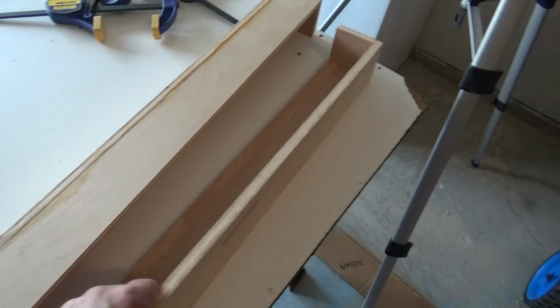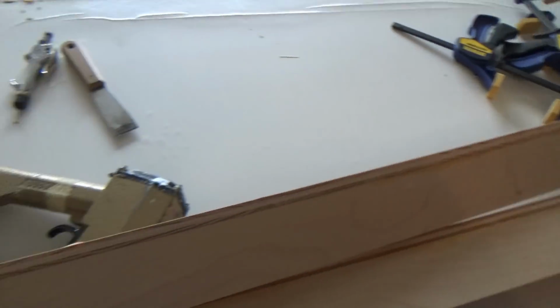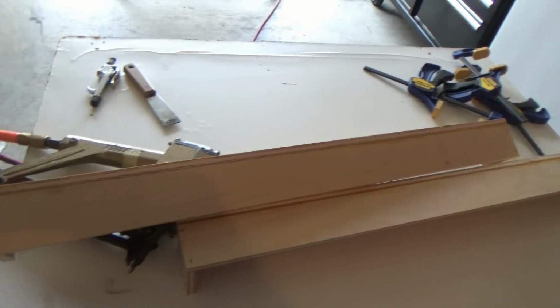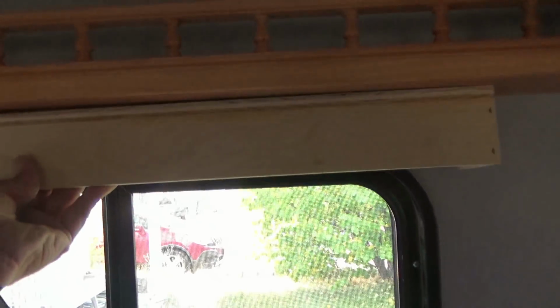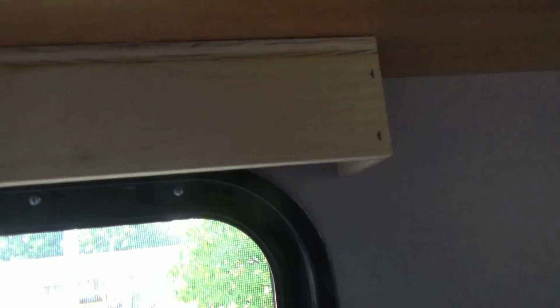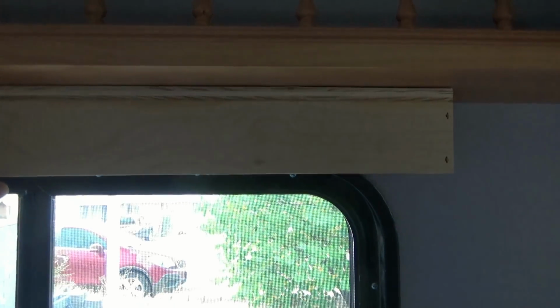Okay, so here are the two boxes for the rear windows, and we'll just go set them up there real quick and see what it looks like in place, and whether I have enough room. So this should give you an idea of what it's going to look like up there. You guys know what a valance looks like, but we'll have it situated about sort of like that, and the curtain will be hanging underneath, be able to slide open and closed, and then we'll attach it right to the top shelf here, and we'll call that good. Once it's upholstered, that should look pretty neat.